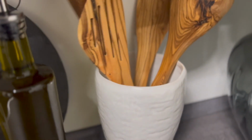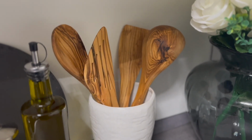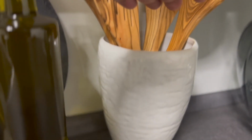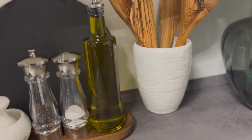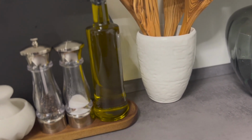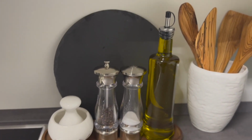And over here, I have these wooden spoons that you guys already saw. I bought them from the bazaar that happened here. And this I got from TK Maxx. No, I bought it from the BX, and it's by John Legend's wife. She makes them. I think she's Chrissy Teigen, something like that.